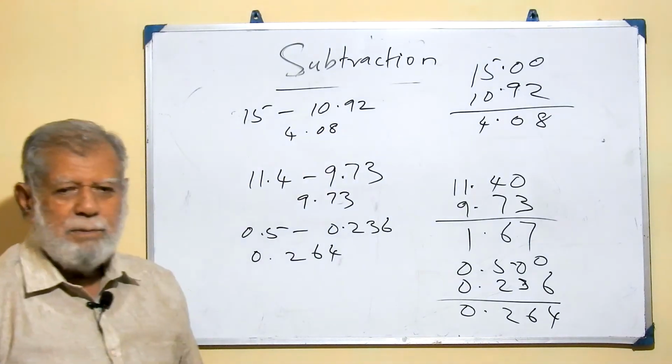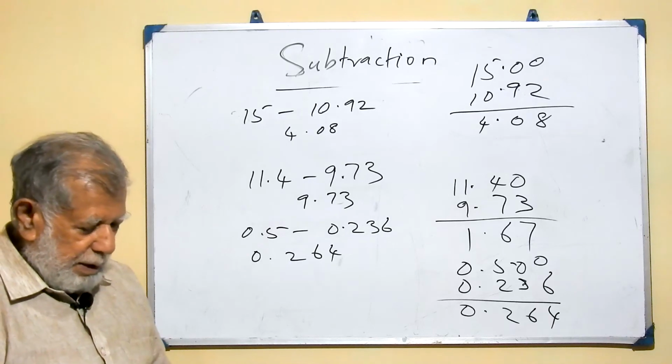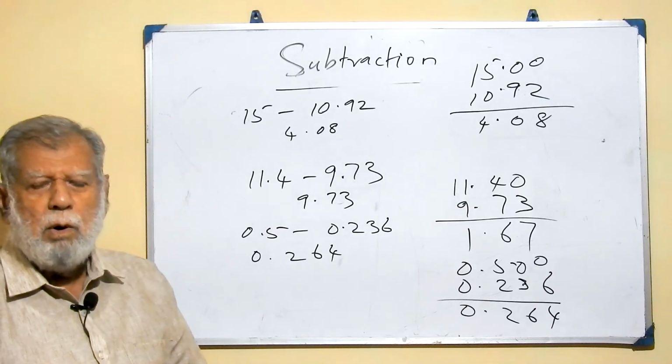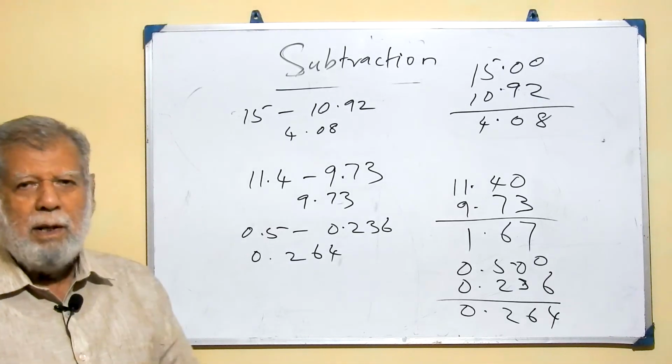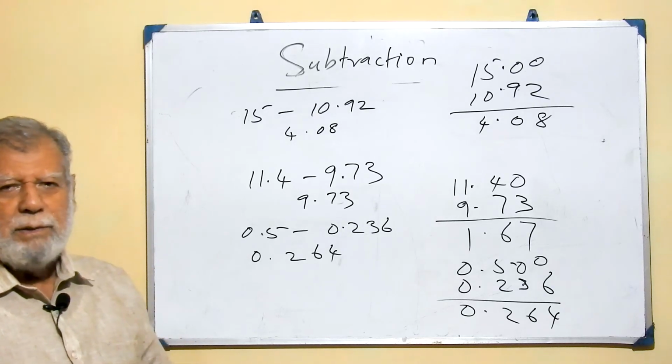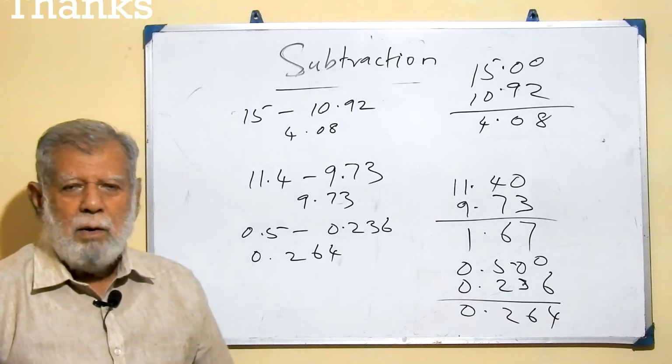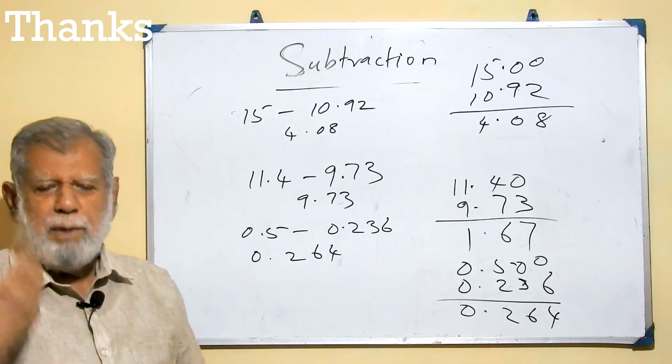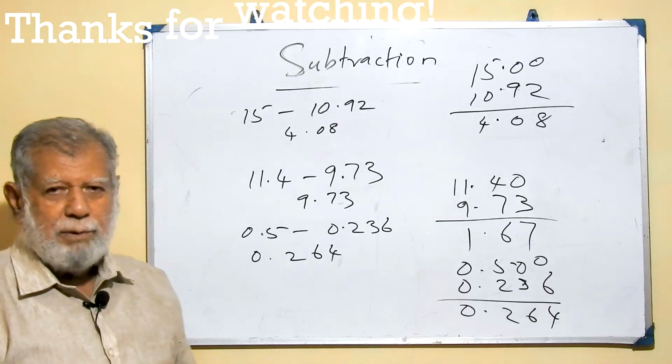So these are the types of subtraction sums that you get, children. What you do is go on doing sums as much as possible from the textbook and check the answers, and you can show the book to your teacher or somebody at home and get as much practice as possible. So these are for today, children.